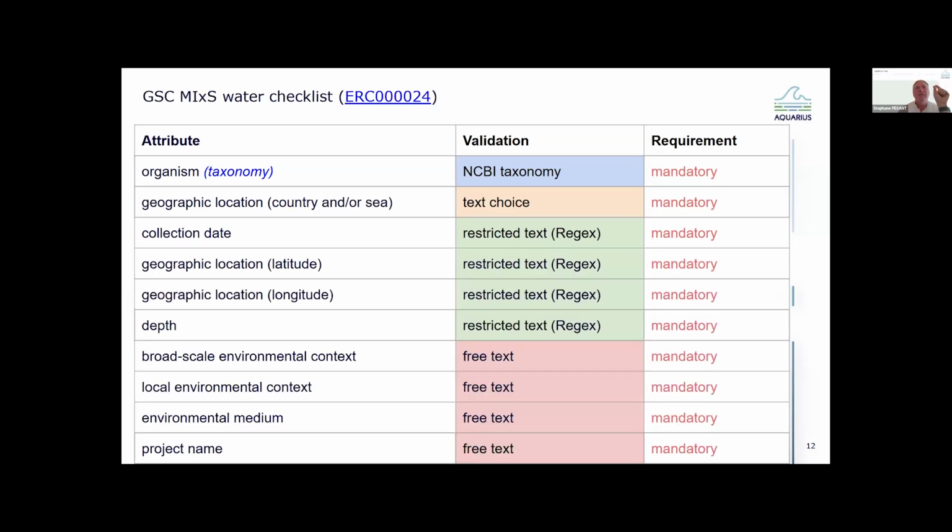Then I picked the MIxS water checklist, which is the one you will probably use. The first 3 are the default ones, and then it also has as mandatory attributes latitude, longitude, depth, 3 attributes about the environment: broad scale, local, and environmental medium, and project name.